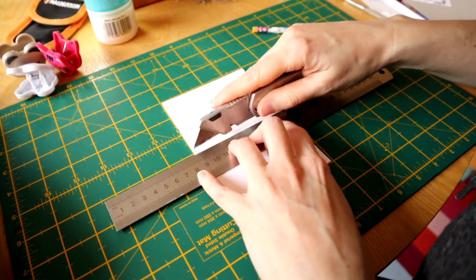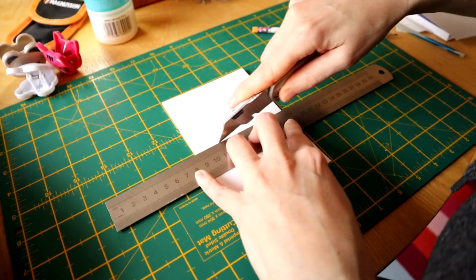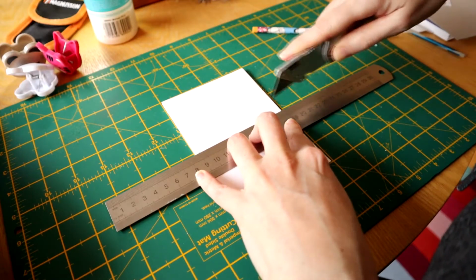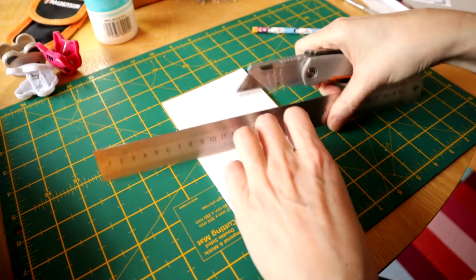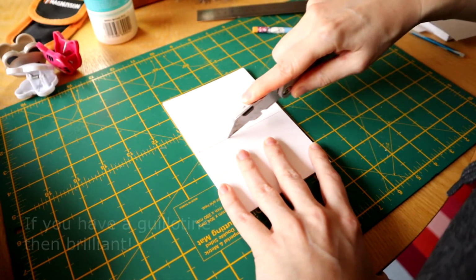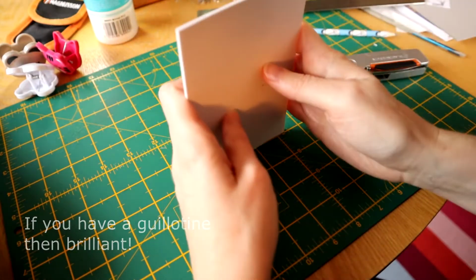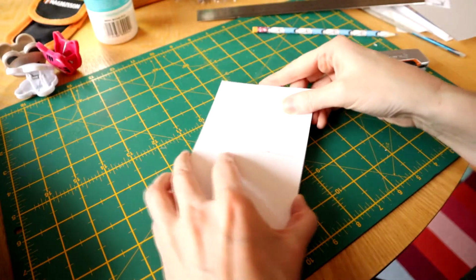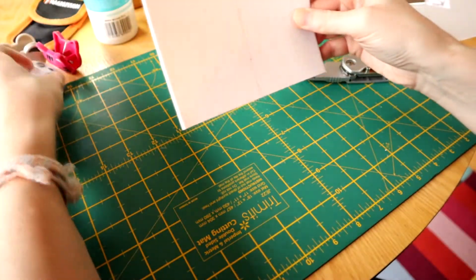Again, I'm doing all 6 sheets at the same time, just pushing down gently and making sure not to try and cut through all 6 pieces in one go. Just do 1 page at a time, just gently. And I did struggle a little bit here with doing all 6 pieces. They just kept sliding around. I think I was just being very particular about it, so I did use one of the clips just to stop them moving around.